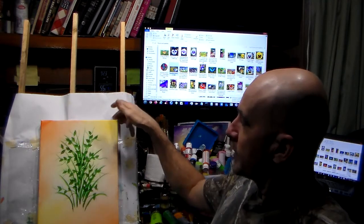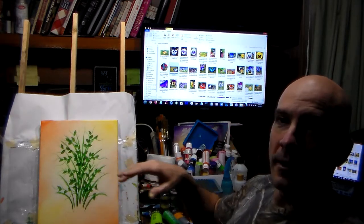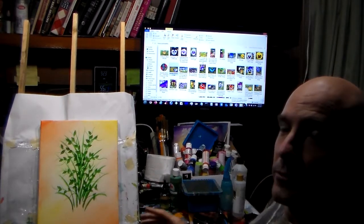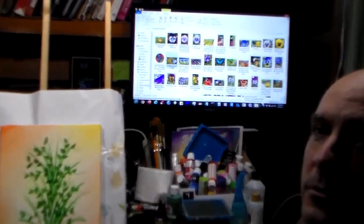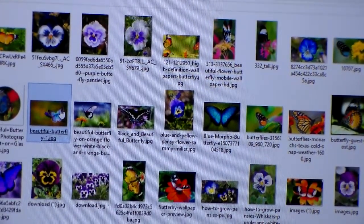This is a painting that I just did in acrylic, and I put a basic leaves and vines in the background because I want to put one painting per day. I'm going to do a pansy in real time. Let me see if I can zoom in on my screen in the back. I grabbed these off of Google, and I'm just going to do one a day. One pansy is a video. I'll upload it, and maybe I'll do another butterfly and upload it, until this painting is done. So that'll get me some videos up on YouTube, and I'll teach you guys that don't know how my process is in painting pansies and butterflies. Alright guys, so I'm gonna get this video rolling and let's see what happens.